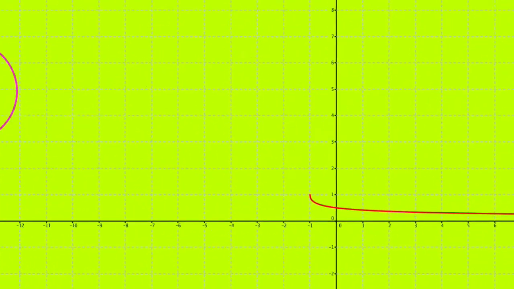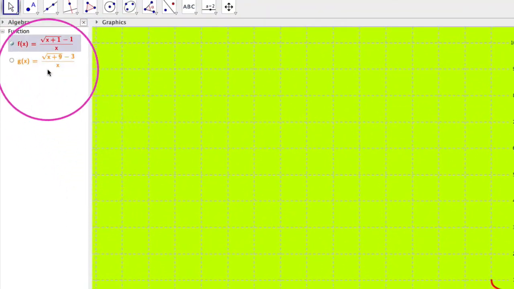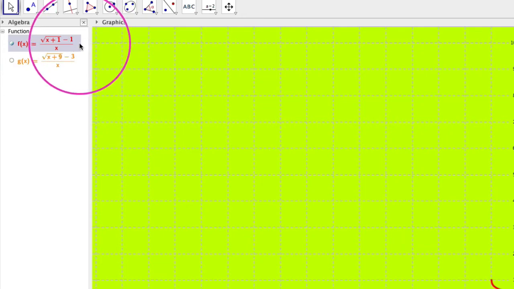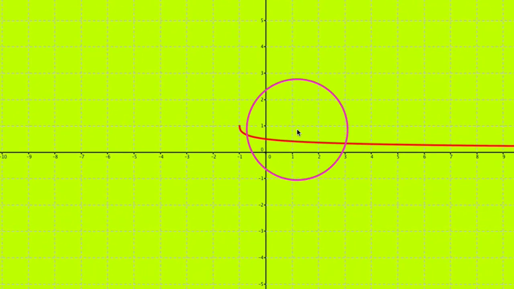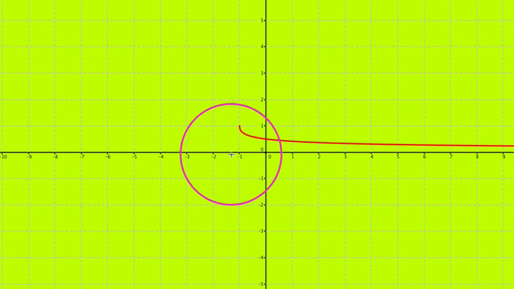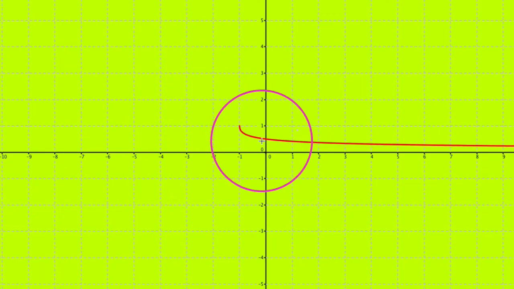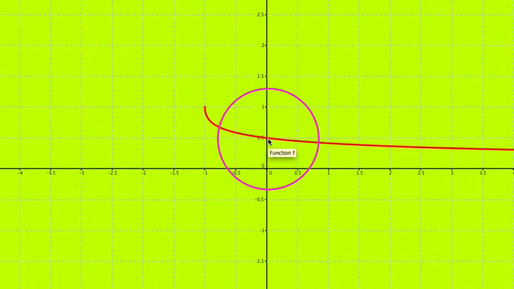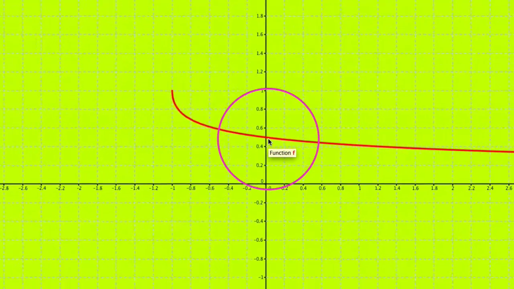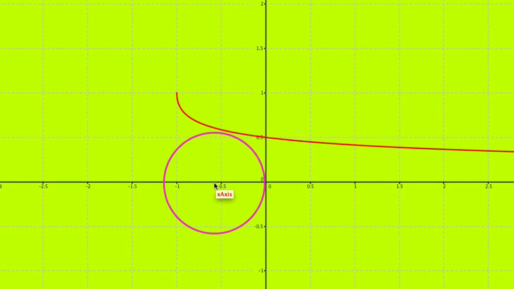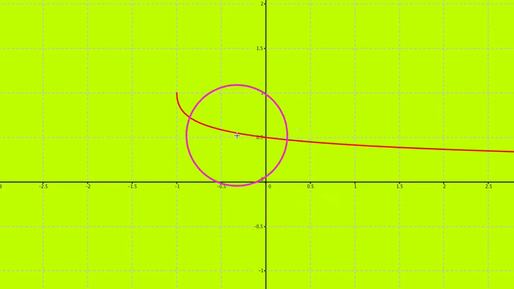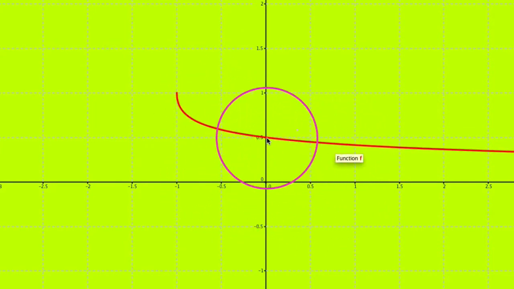You'll notice up here on the left I've already input the function, in red. We say f of x is this function right here. If we just observe this function as x is getting really close to 0, what are the y values approaching from the left and from the right? It looks like they're getting arbitrarily close to a height of about a half. We can further justify this if we zoom in. As x is getting really close to 0, our y values are approaching a height of a half.